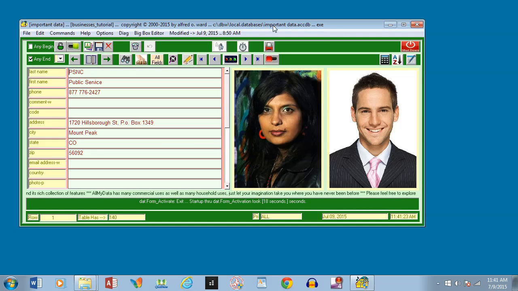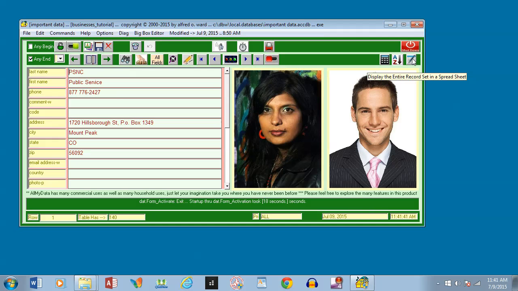And over to the right here is the path to the database. These are just some businesses and things that I collected here. So we're going to do some various searches. Let's go take a look.